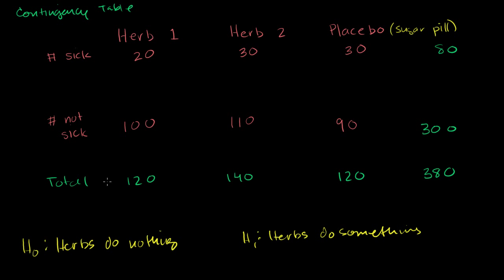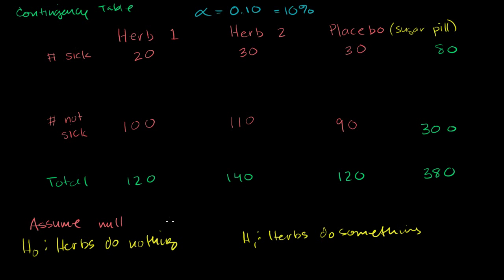Like we do with all of our hypothesis tests, we're going to assume the null, and given that assumption, figure out if the likelihood of getting data like this or more extreme is really low. If it is really low, then we will reject the null hypothesis. And in this test, like every hypothesis test, we need a significance level. Let's say the significance level we care about, for whatever reason, is 10%, or 0.10.